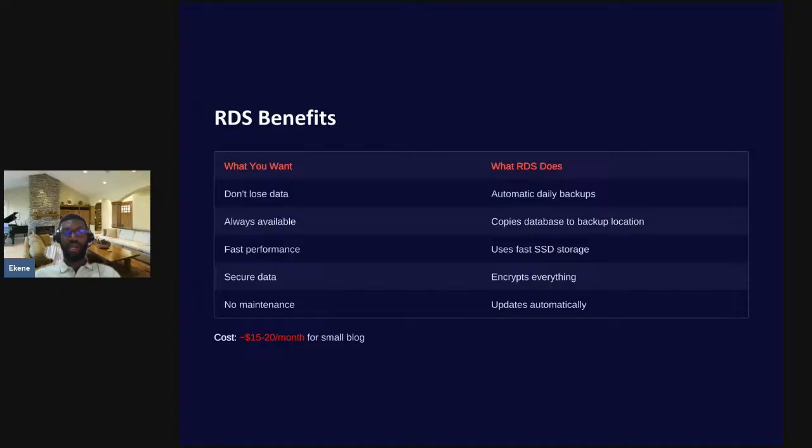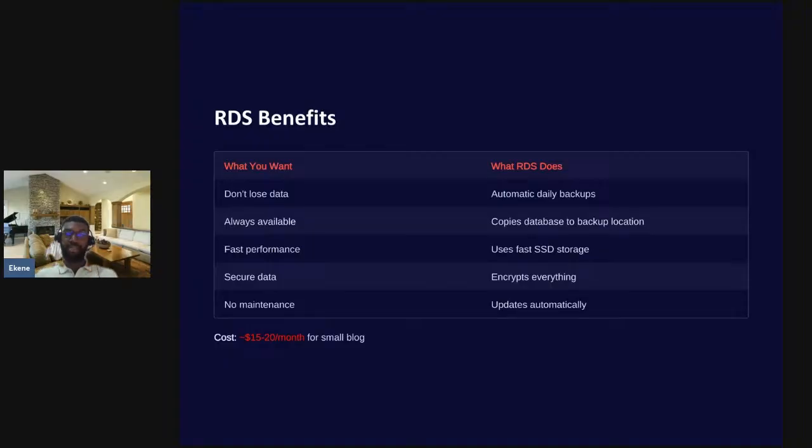Okay. All right. So here again are just some of the RDS benefits, and we already spoke to this. And this is what you want versus what AWS does for you. So if you say I don't want to lose data, AWS RDS does it for you because it can handle daily backups, provided that you selected that option. If you say you want it to be always available, we saw in the previous slide where it speaks to 99% of time. They're able to always keep a safe copy of your database backup for you at every point in time, so that if anything happens, you could always come back to operation or resume operations using that safe copy.